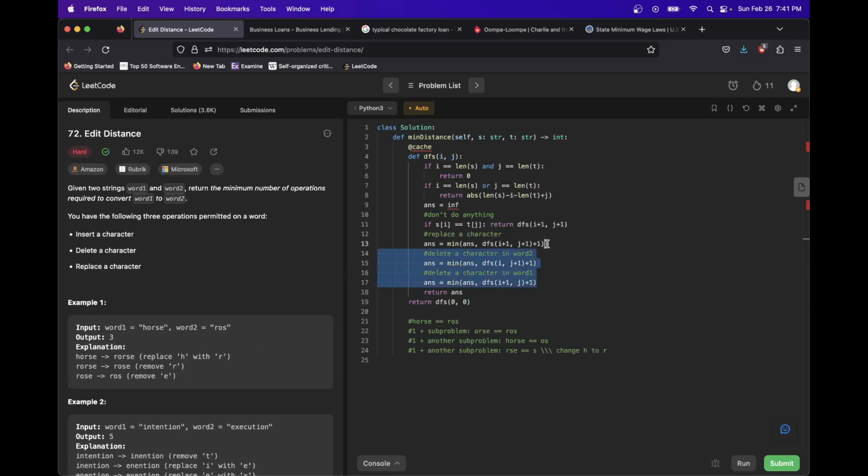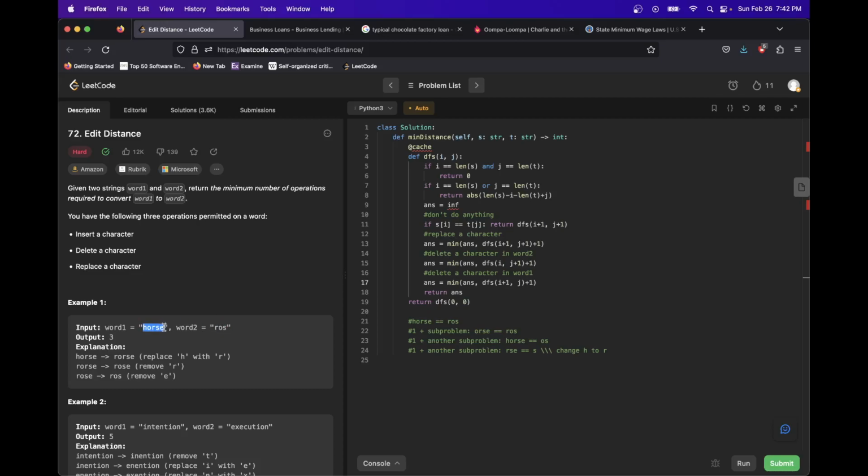So these are how we relate our states in our state space. We start out, and our ultimate state that we want to find the solution to is, what if this is this word and what if this is that word? And then we relate that in these ways that we just outlined, to the answer to this and this is going to be 1 plus the answer to this and this. Or 1 plus the answer to this and this, if we decided to change the H to match the R.